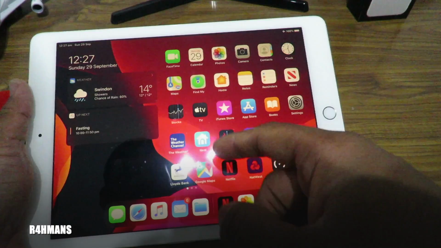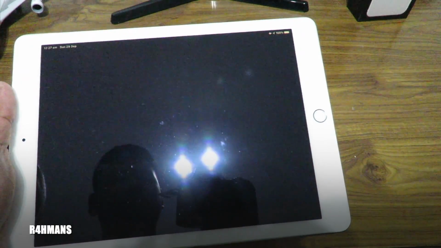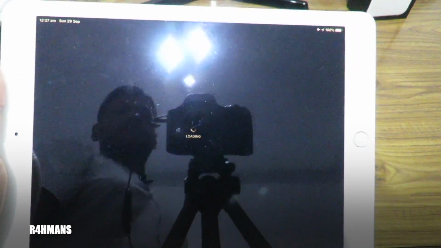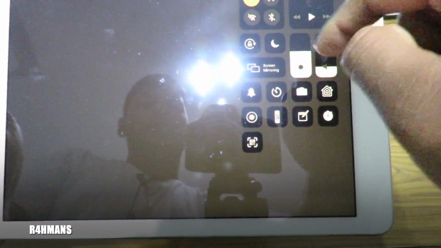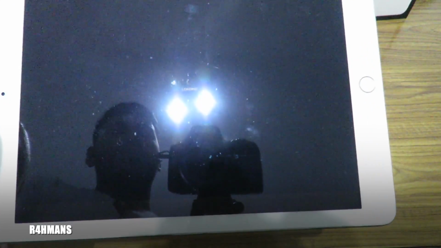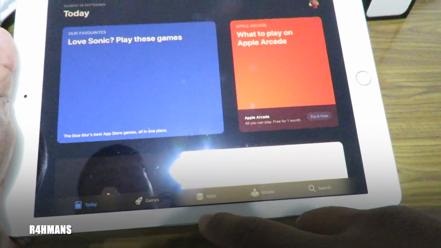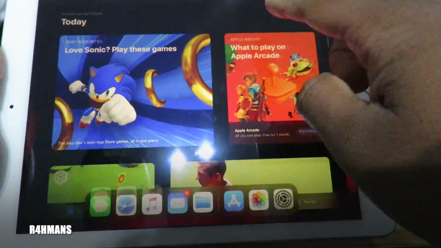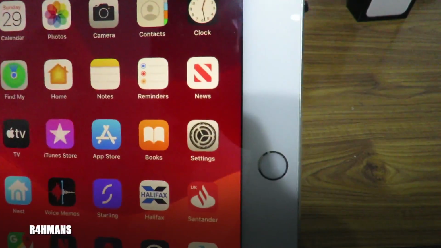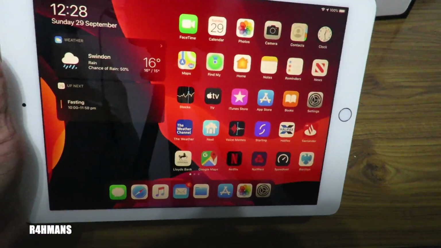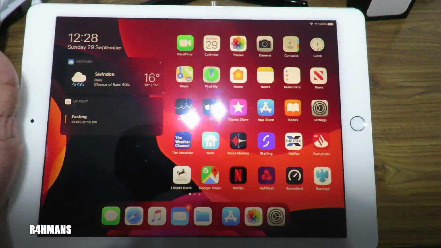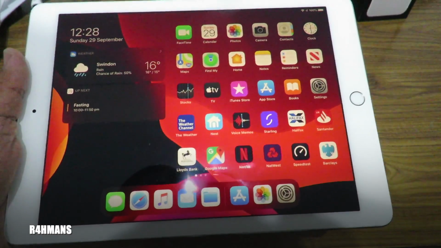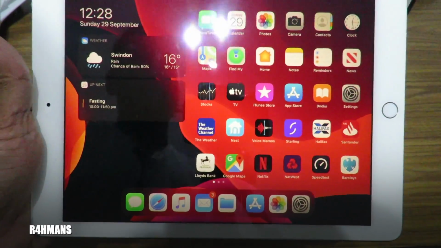And if, for example, I go to the App Store, just wait for that to load. I will need to turn off airplane mode. Okay, so as you can see, I've got the App Store loaded. You can swipe up now, so you don't really have to use the home button. So that's another new thing for the iPad Air 2. It's just a little bit useful to have if you've got an iPhone X or something and you're used to swiping. You can do that now, which is pretty cool.